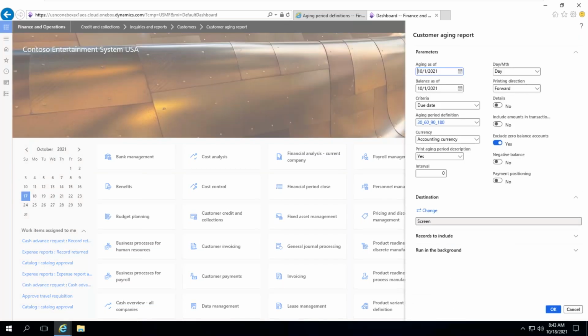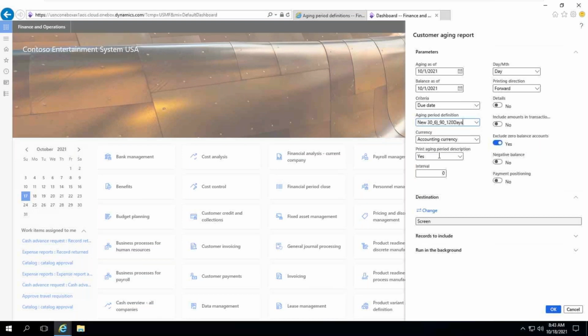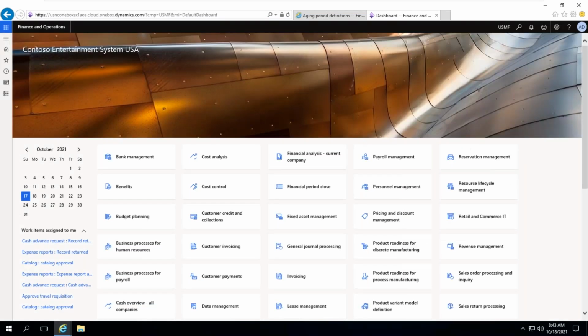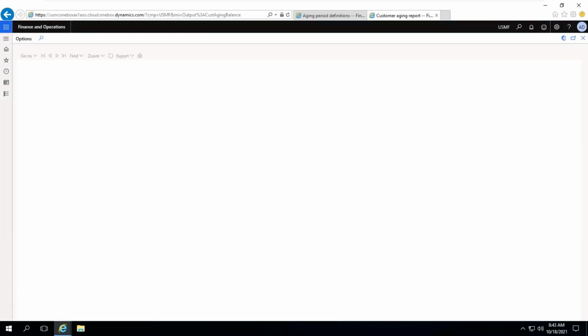From this we can generate the report. This is the actual report. As I told you, the format should be like this. Click OK. Then it will show the perfect values.